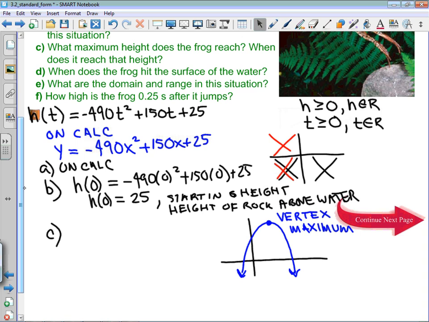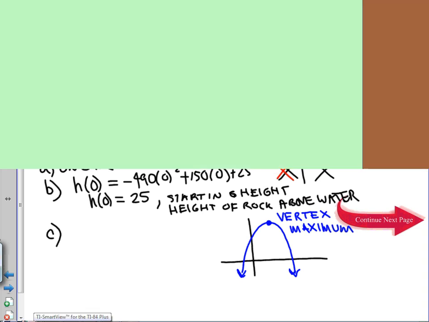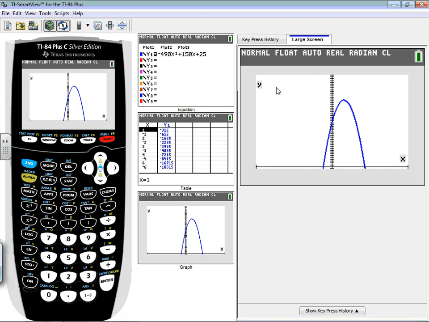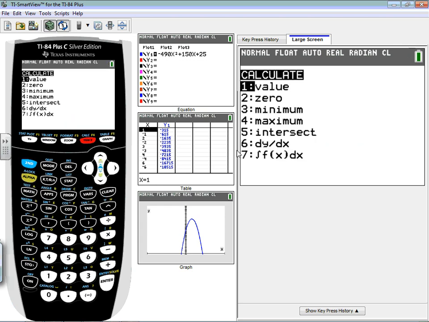Now, in order to find that max height, if you carry on in math, you will eventually learn how to do this algebraically. It requires something called the derivative. We're not going to do that. So if we ask you to find where that vertex is without completing the square, which is 3.3, so we're not doing it today, what you have to do is go to your graph. Have it on the graph as we look at it. And then you go to second trace, and you'll see a bunch of different options here. One of them should jump out, which is the maximum.